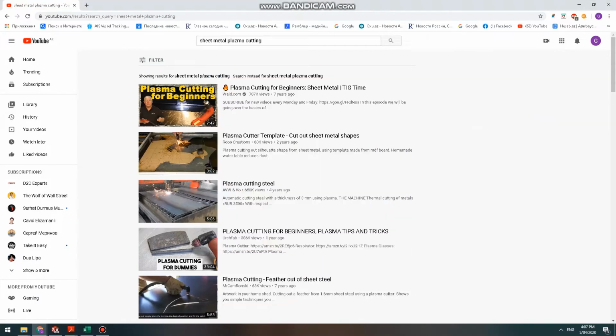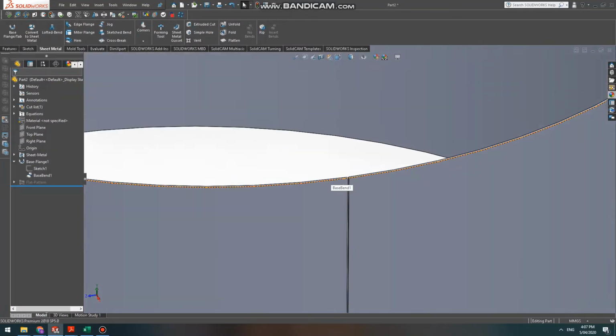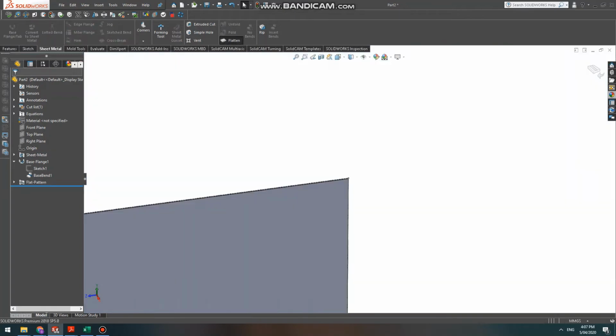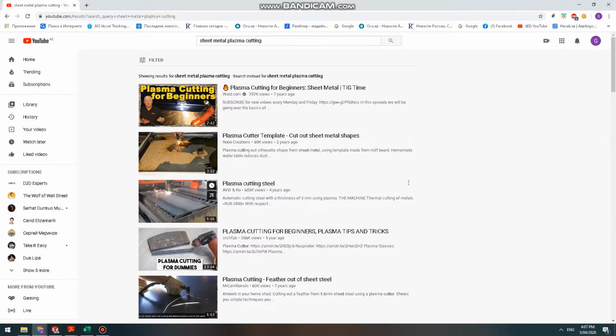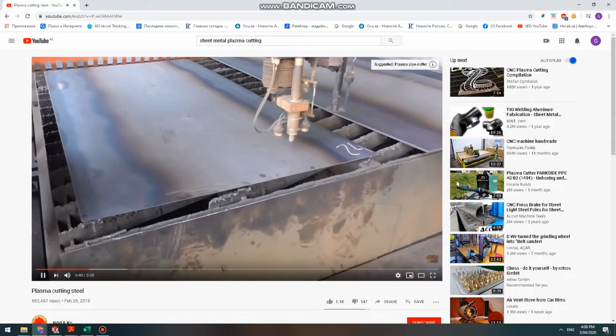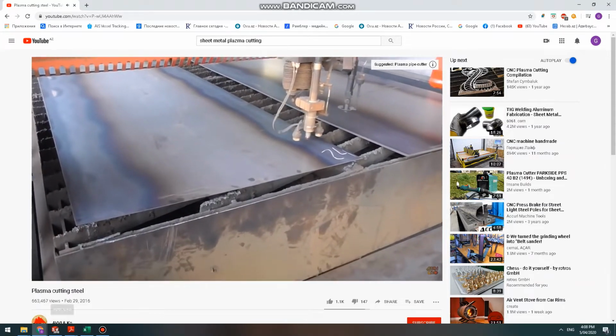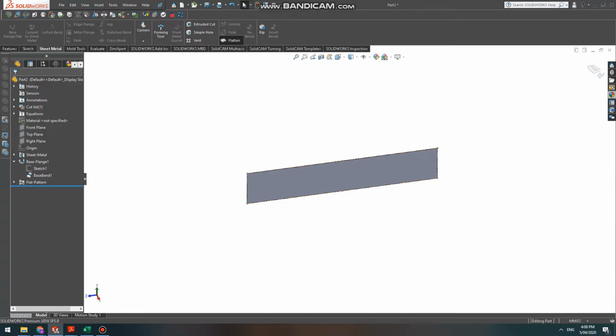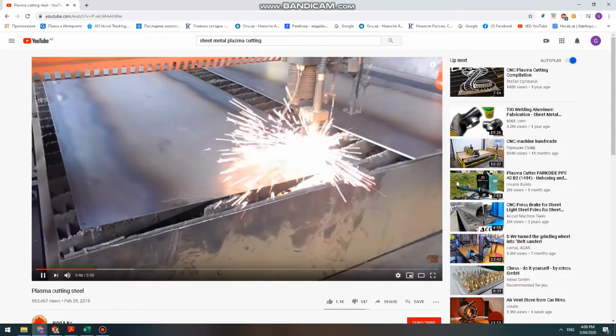And so I'm gonna show the processes it undergoes. So when it's flattened in this stage, it goes the plasma cutting. So this is the plasma cutting part, which is done for this sheet plate.